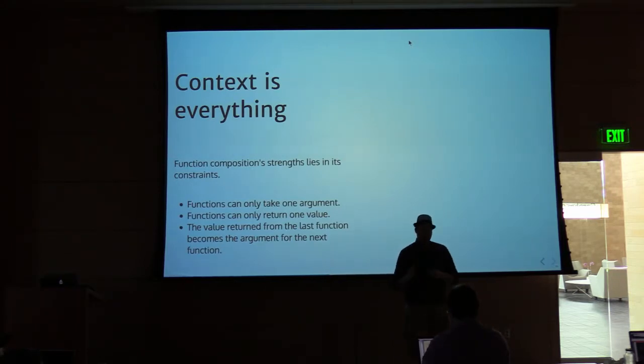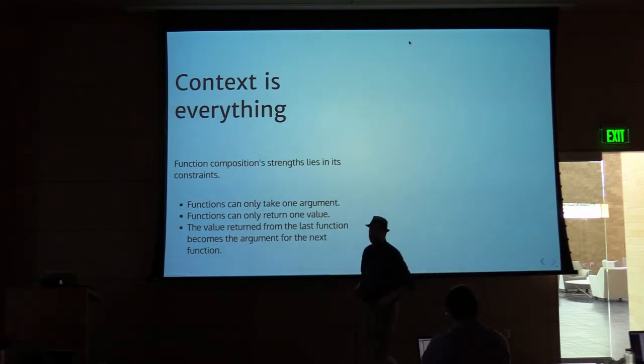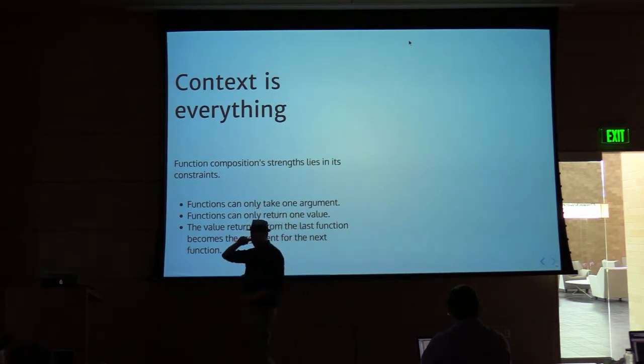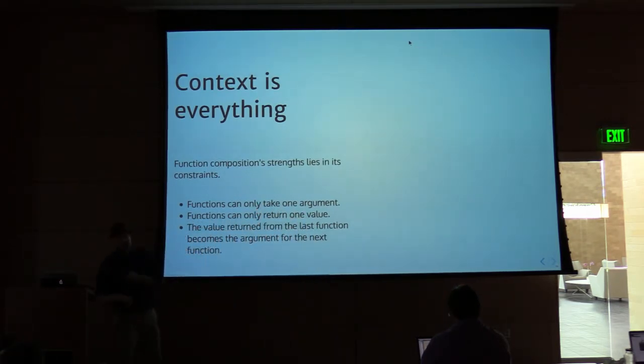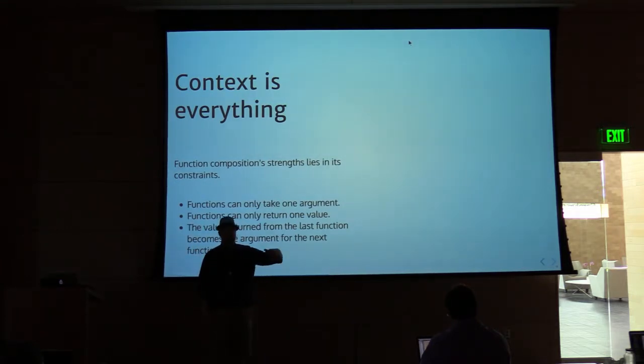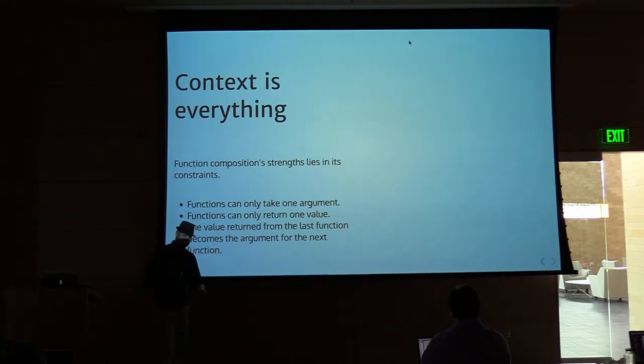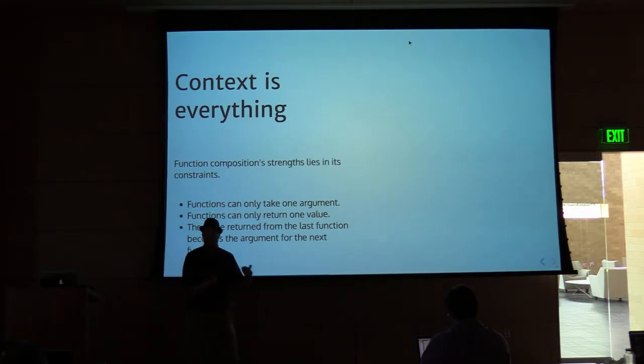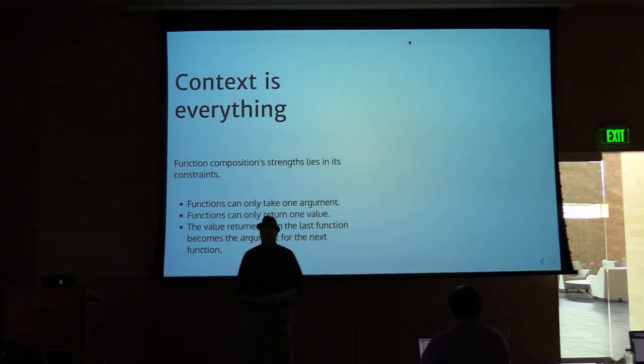The crux of the matter, the reason why these functions are valuable at all and why they are re-implemented from something that currently exists in the language itself, is exactly because of context. That thing upon which you are operating. The value that you get out of function composition comes from the constraints that you're required to operate under. And incidentally, this is probably also another reason why functional style programming has a hard learning curve and why people don't start with it. Because they would prefer to start with the world available to them. They want all of the tools. And you end up with a kind of a hot mess.